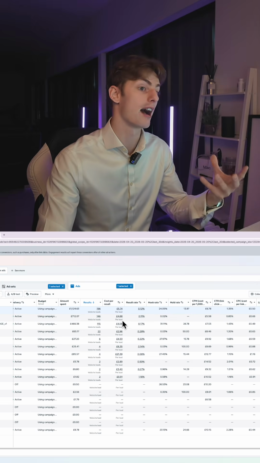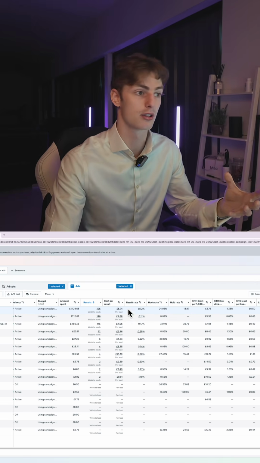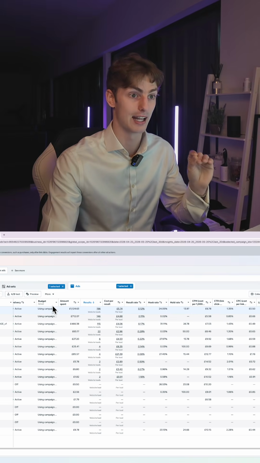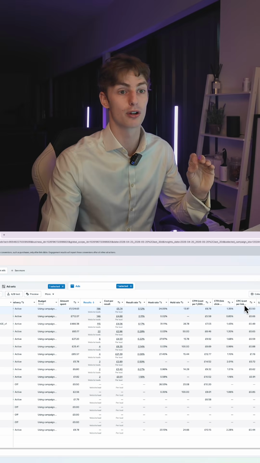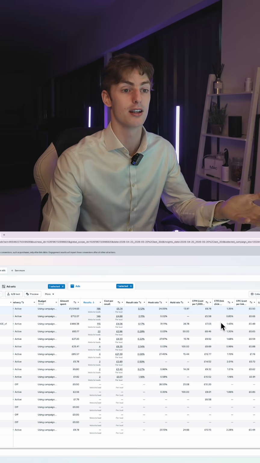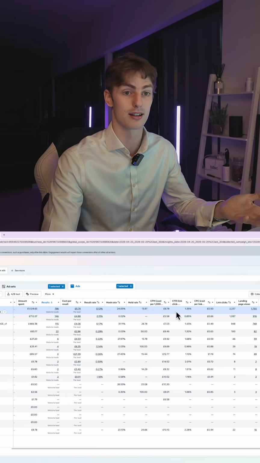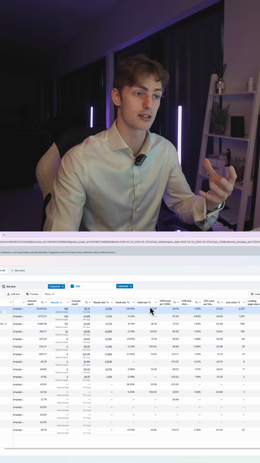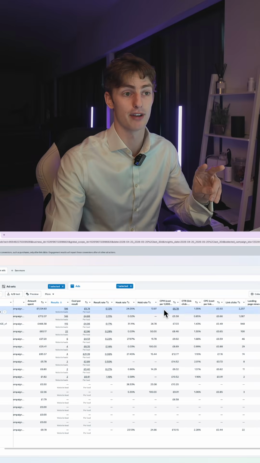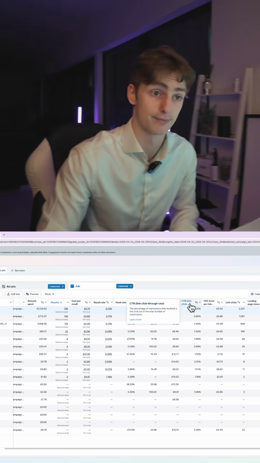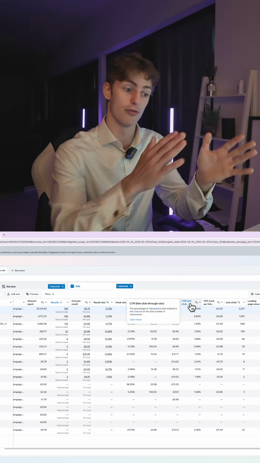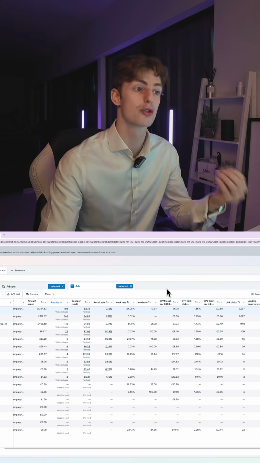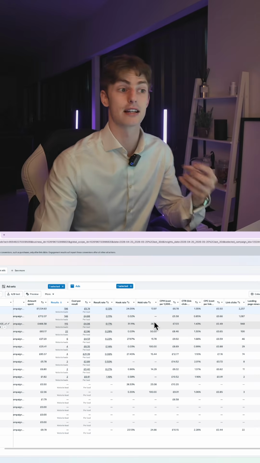But for those who don't have massive custom dashboards, then the first thing you can do to instantly get an edge on everyone else is get some good column presets. The amount of people I see using the Meta presets is a joke, right? So look at the hook rate, look at the hold rate. These are custom metrics, 2 of which are my favorite, as well as click-through rate, to show the conversion of creative to landing page. Those 3 things alone tell a huge story about the quality and effectiveness of your creative.